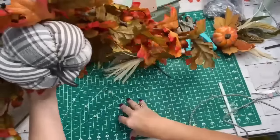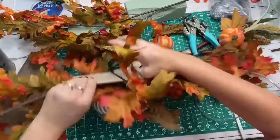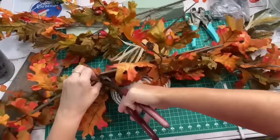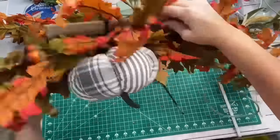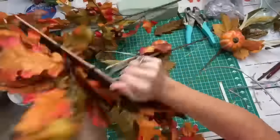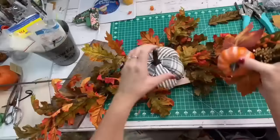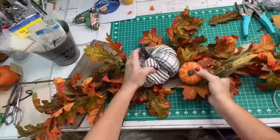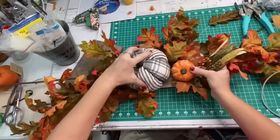So guys, I flipped this board over and literally just broke the ends off of it to where I only had about a foot, and that's really all the board you need. You don't have to use the Dollar Tree ones, you can use any kind. And you saw I just cut off any excess of those first big long twigs that I had on there. And now that I popped those holes in there, I'm just going through and I'm going to tie these down to where they are more secure.